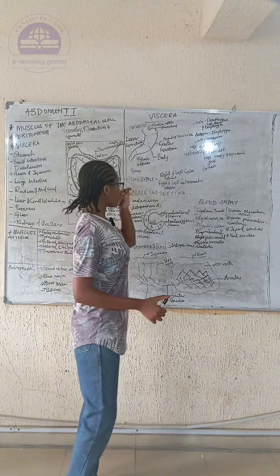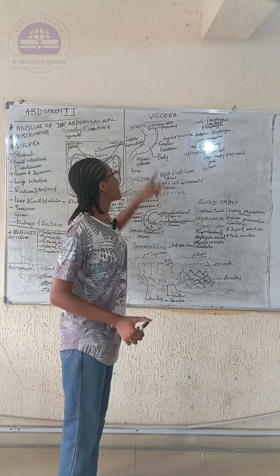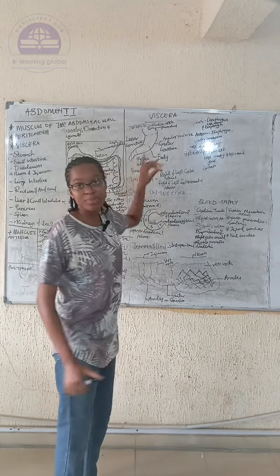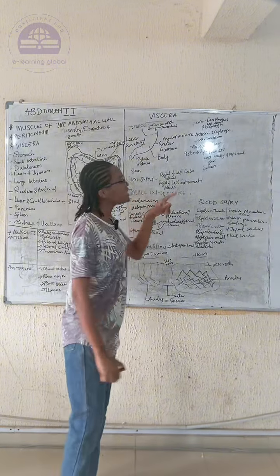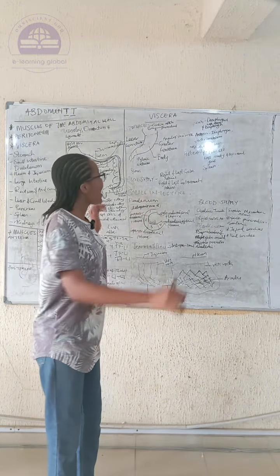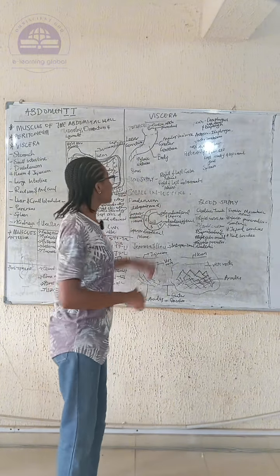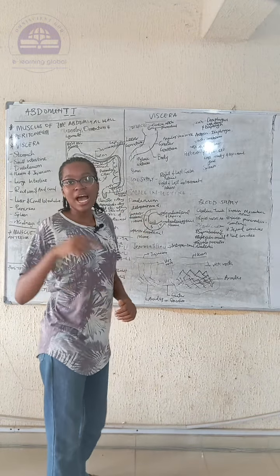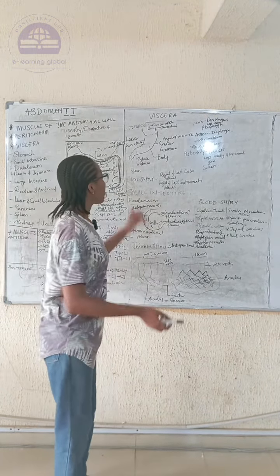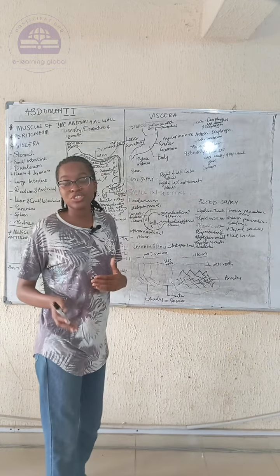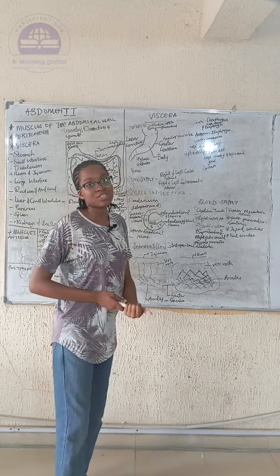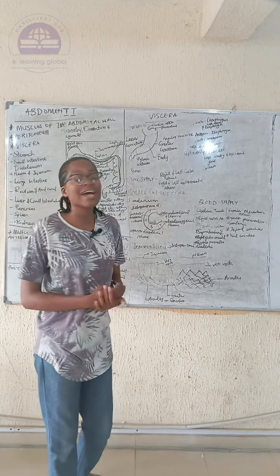So the right and left gastric arteries supply the lesser curvature. The right and left gastromental arteries supply the greater curvature. And then the splenic artery, the short gastric artery, has relation to the fundus. So the short gastric artery and the left gastromental artery are derived from the splenic artery, while the right gastric artery is derived directly from the celiac trunk, and the right gastromental artery is gotten from the common hepatic artery.